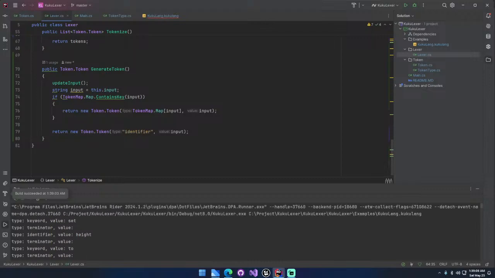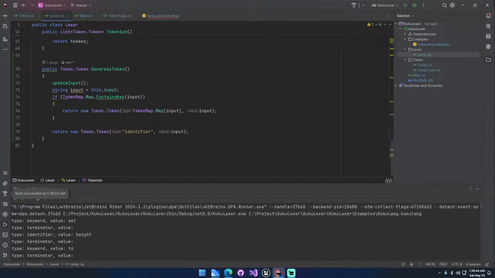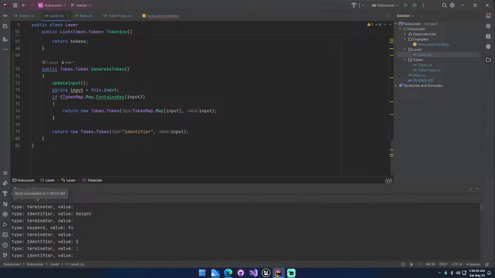Set height, do 5 Terminator. Okay, and then identifier, then set height 2. Identifier Terminator math 2. What is this? Wait a minute. Set height keyword 2. Identifier 5 Terminator.